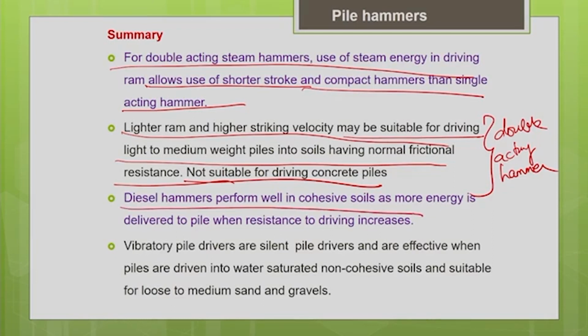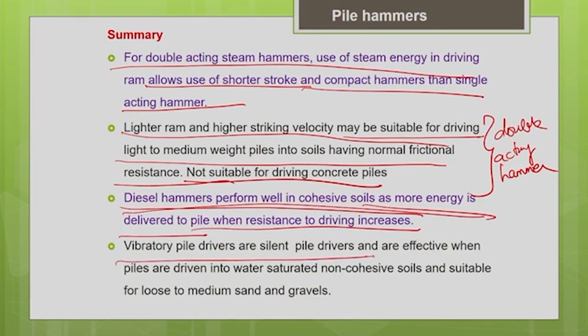Diesel hammers perform well in cohesive soil. As I told you, in tough soil conditions where the driving resistance is high, that will result in greater rebound of the hammer, which will offer more energy for pile driving. That is why diesel hammers perform well in cohesive soil, as more energy is delivered to the pile when resistance to driving increases. Vibratory pile drivers are silent pile drivers and are very effective for loose soil conditions and water saturated non-cohesive soil. These are the important points which I have discussed in the lecture.